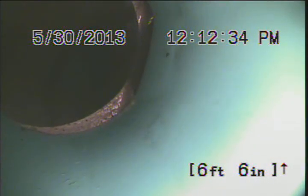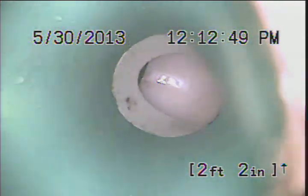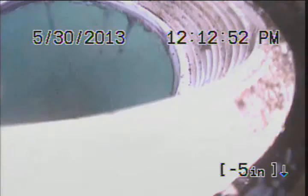And we're going to continue to pull back. Here we've pulled out of the clay that we see here and into the PVC that is part of the repair from here upstream. So we're very close to our clean out here. We'll pull up into that. Here we've pulled up out of the line proper and we're in the vertical of the clean out of the parking garage. We'll pull up out of here.